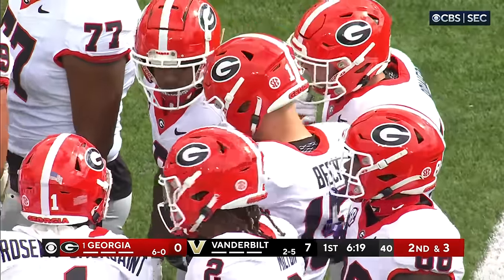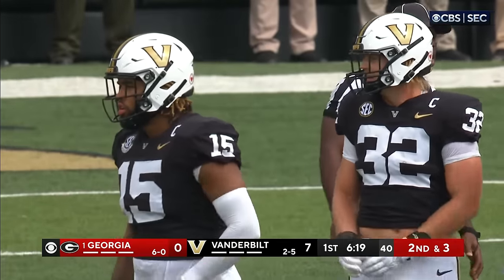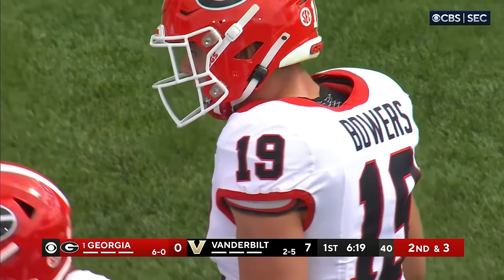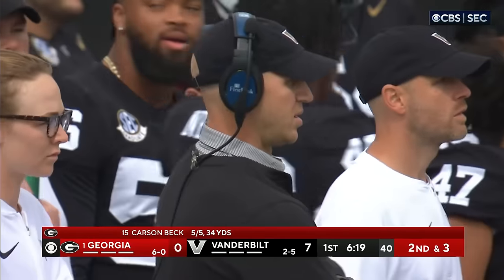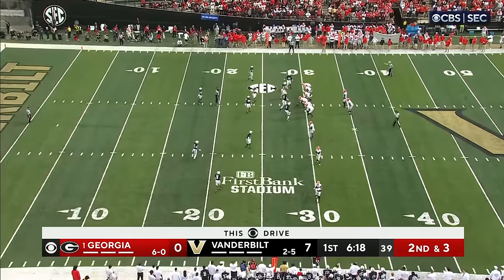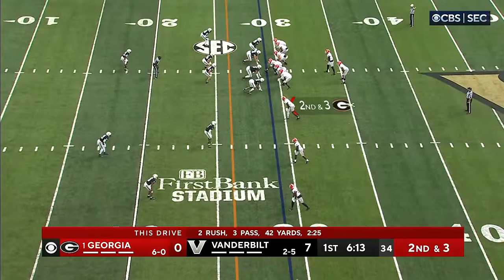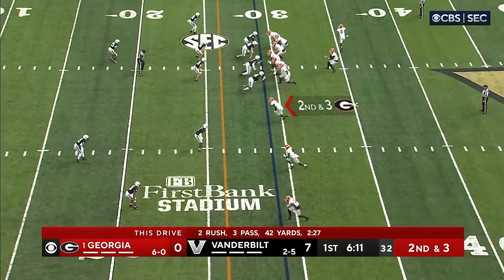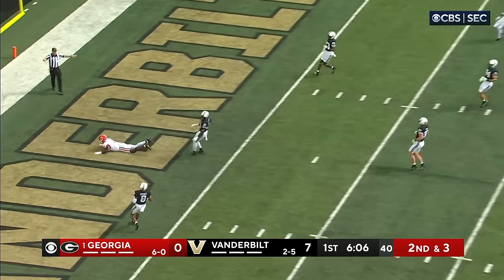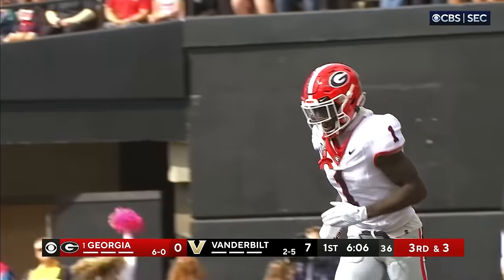The other thing we're seeing — Vanderbilt is not going to give up explosive plays. The whole game plan today is to not let Georgia get the big plays. Carson Beck is five for five, but it's only 34 yards — less than seven yards per completion because Vandy does not want to give up the big play. Beck's going to have to stay patient. Kendall Milton checks in, motion out of the backfield. Beck looking toward the middle, looking toward the end zone — Rosamie Jacksaint, he overthrows him. Incomplete, it'll be third down.